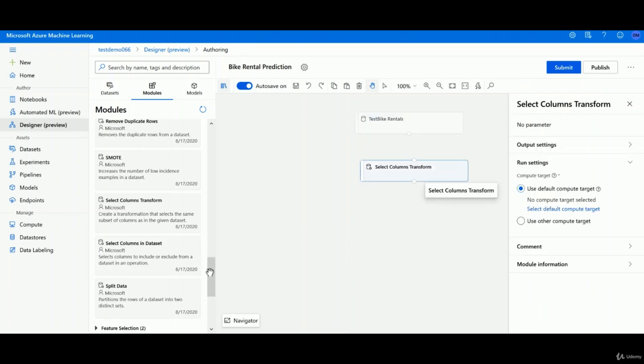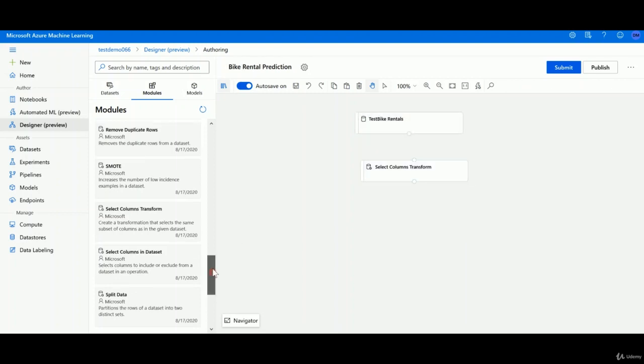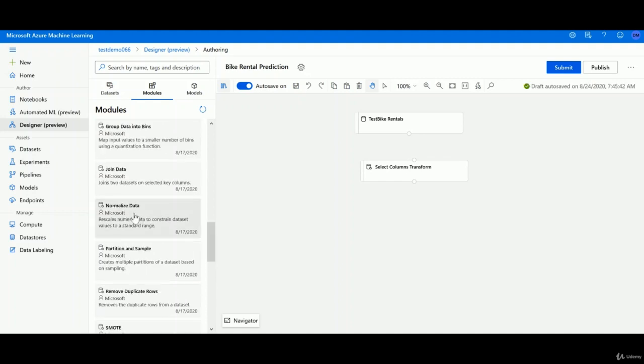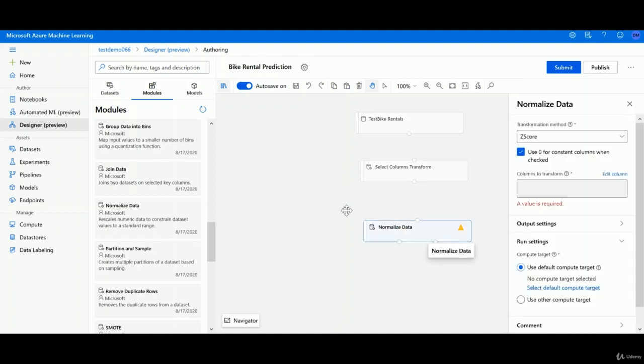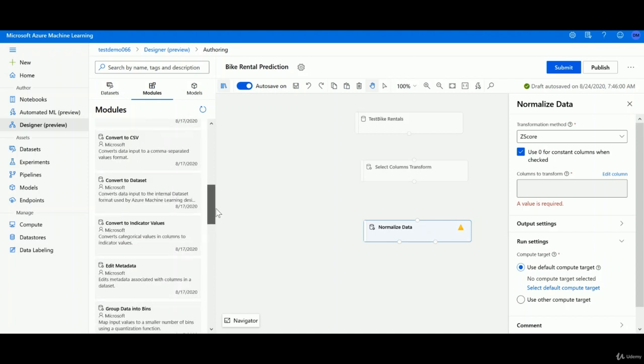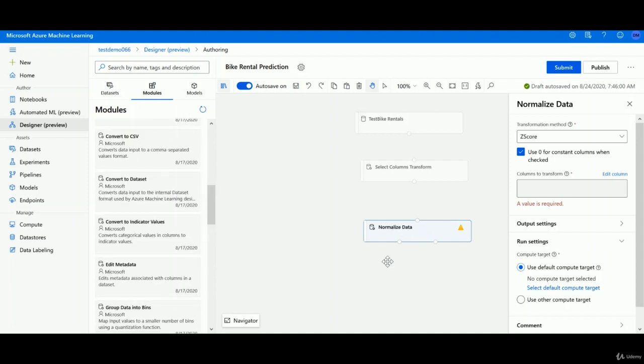Then we're going to clean the data, because there is a lot of unnecessary data in this data set. So we'll clean that data by using normalized data. Once we added the normalized data, then we're going to add the cleaning data. By the cleaning data, we'll clean that. Normalize will be the last one.